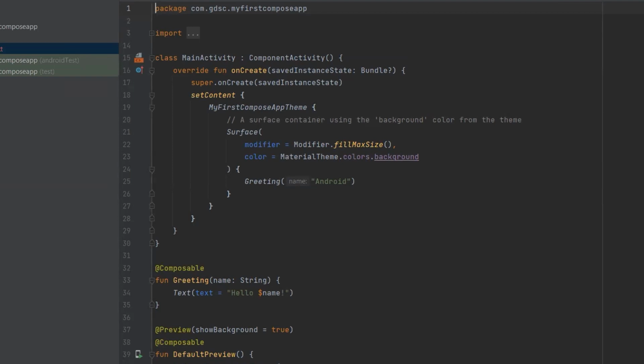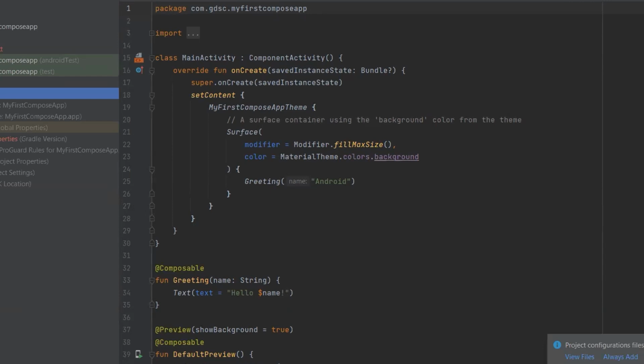Fine. So before moving directly into the Compose part, I just want to show you, can you see the Gradle scripts section of my screen? And is it the same for all of you on your screen? Okay, fine. So here we have Gradle scripts. In Gradle scripts, we have basically two Gradle files. One is build.gradle for the project, My First Compose App, and we have another Gradle file, which is for the module, My First Compose App.app. So to better understand it, I'll just switch to the project view.